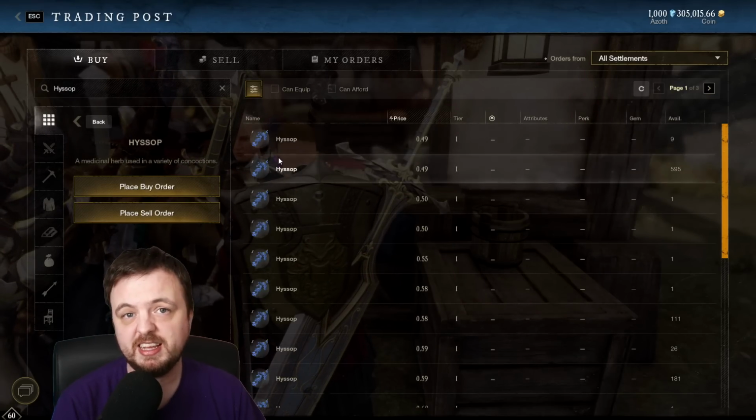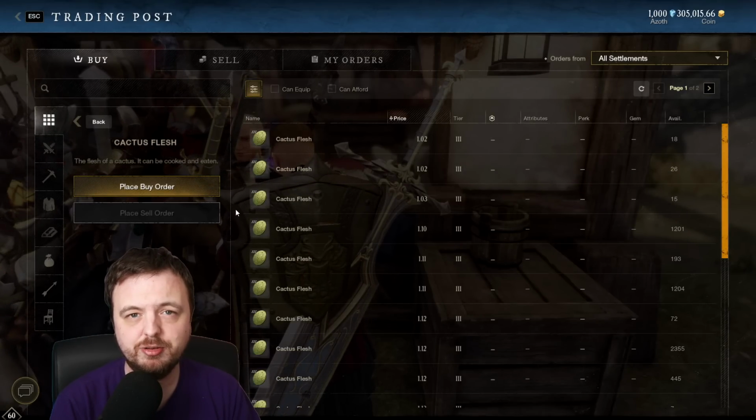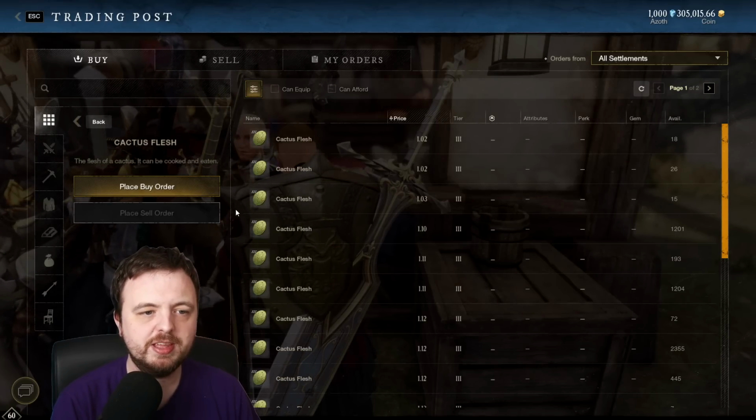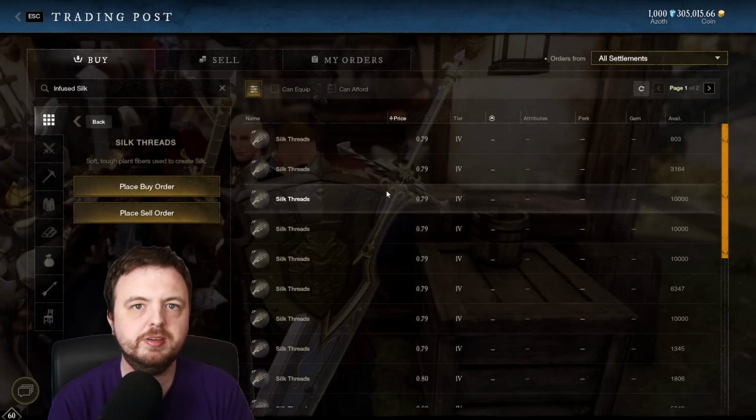You can find things like hyssop, reeds, cactuses, just all sorts really. You just need to find something on your server where the value is appropriate to the effort you're going to put in. If I say one thing and the price is too low, then it won't be worth farming. But maybe you go ahead and farm silk threads.